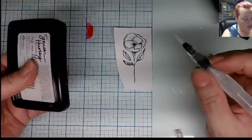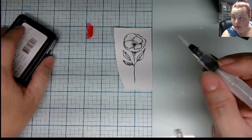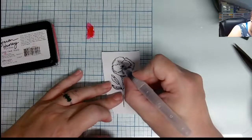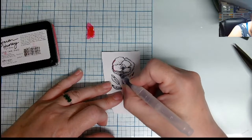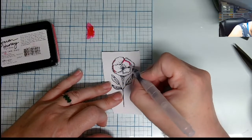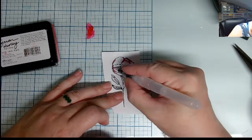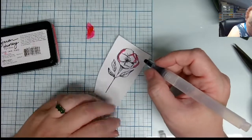Okay, so you can get your re-inker out, put a tiny drop down, or you can just grab the corner of your thing and put a little bit down. You don't need a ton. Okay, we got some water on one side. I'm gonna grab that. And I want it nice and rich on the ends. Okay, so I'm gonna go full color on the tips here. Ooh, look at that. And I don't mind if I go out of the lines. That is never my concern.